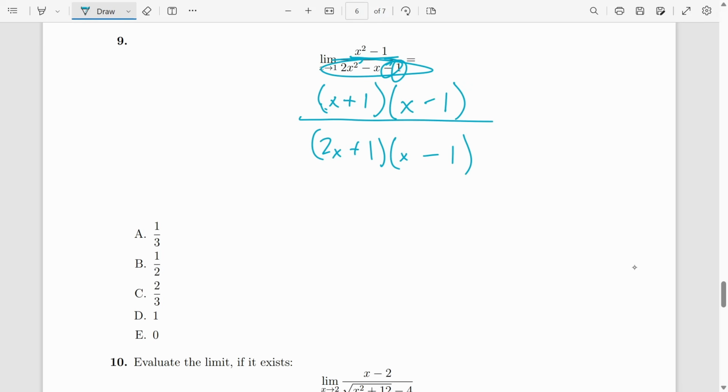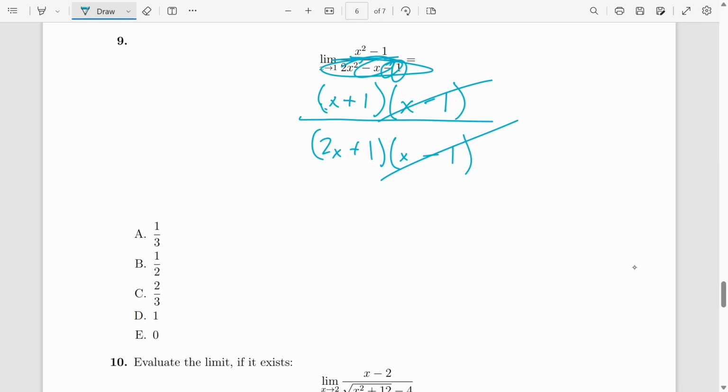So does this case work? The middle term would be minus 2x plus 1x, which equals negative x, and that is the middle term. So we've got it right here: 2x plus 1 times x minus 1. That's the bottom now. And we'll see we've got 2 of the same terms now, the x minus 1 term. So we can go ahead and cancel both of those out. We're just left with x plus 1 over 2x plus 1.